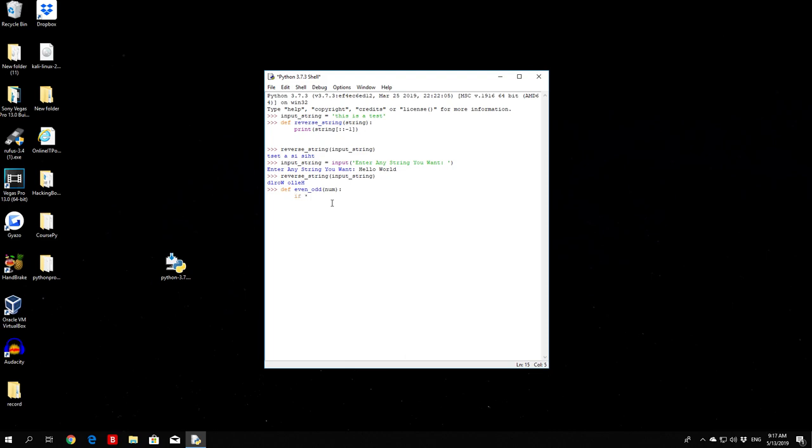So we can do something like this: if num modulo 2 is equal to 0, then it means that the number is even. So we can print the number is even. We can then use else, print the number is odd. Simple as that.